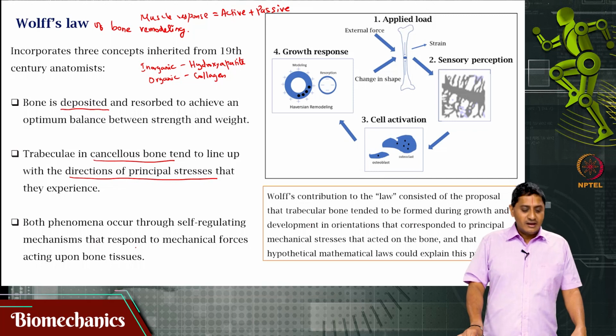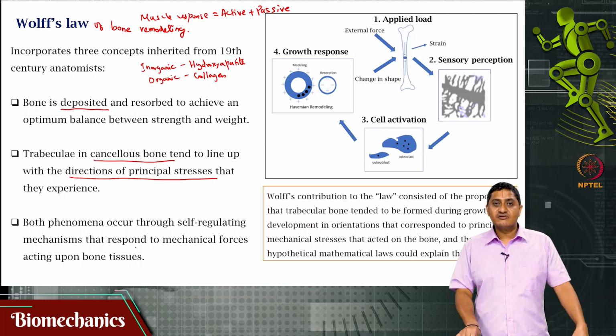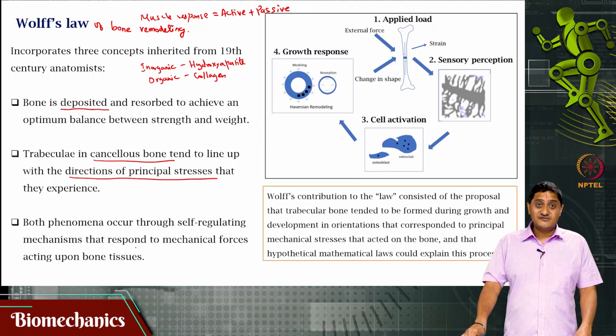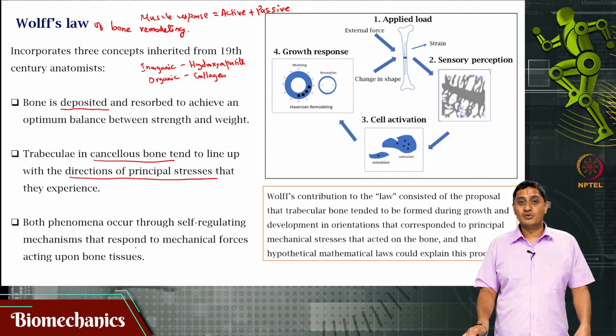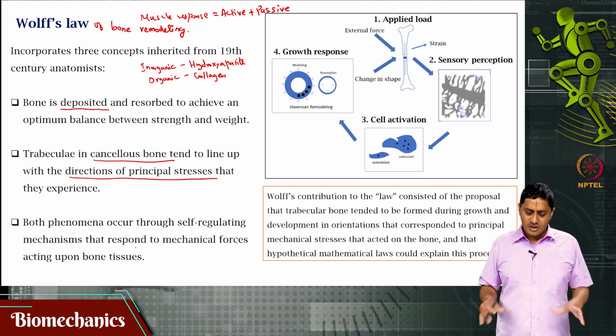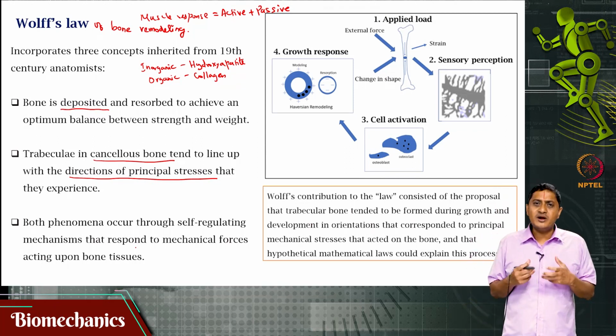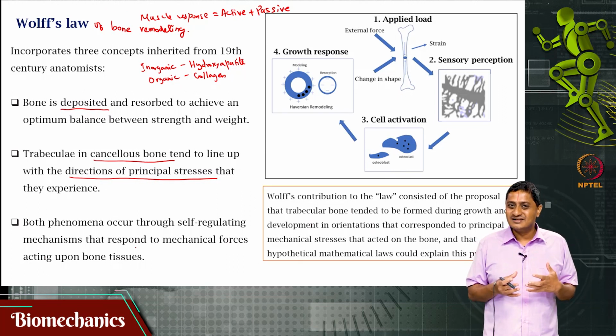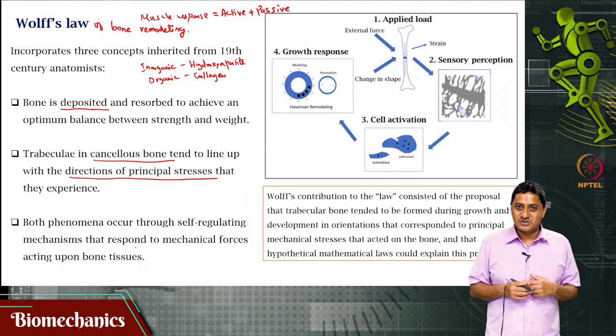Another example is the case of space travel. If someone goes to the International Space Station, spends a few months there and comes back, because there is no gravity, the bones tend to lose strength. They do perform exercises within the space station, but still it can never match the dynamics that a person undergoes on planet Earth. So, again, it goes on to show how dynamic the bone tissue is.